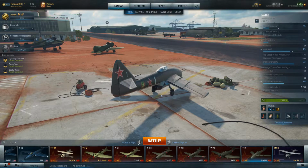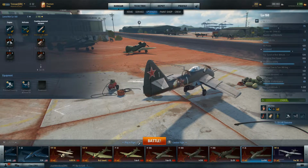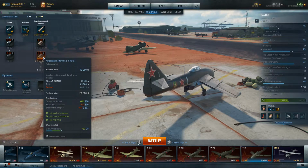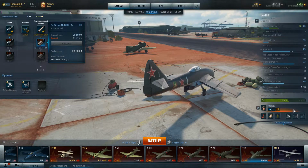So I am going to predict this is one of these aircraft that you're going to hate and then love as you come up. You are going to have 2 gun upgrades and 2 engine upgrades. Your mid one will take you down from just over 2,400 feet, I wish I had that. It will take you down right to 2,000 feet, but it will jump up your firepower to 580, and that's more than acceptable.